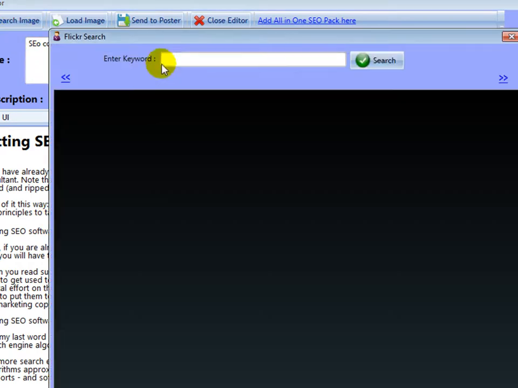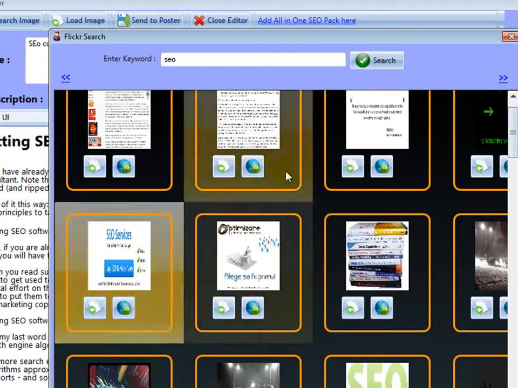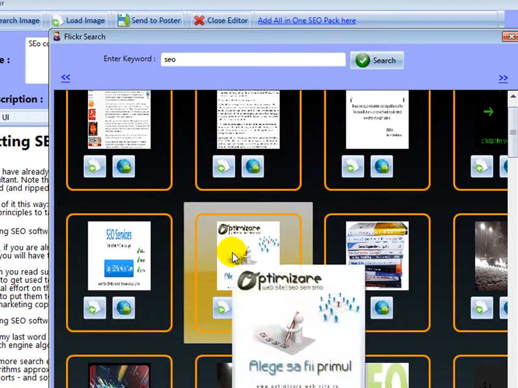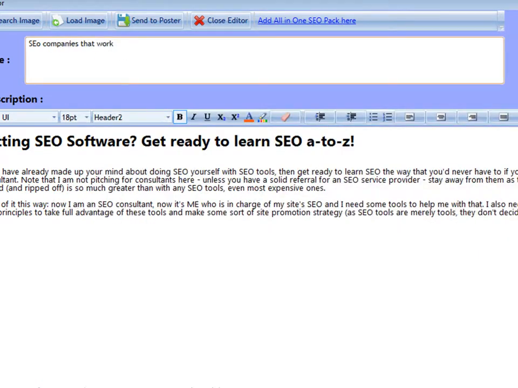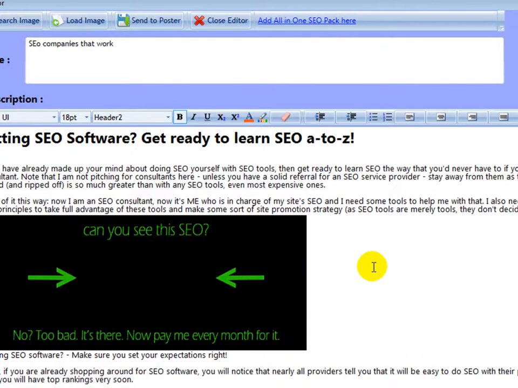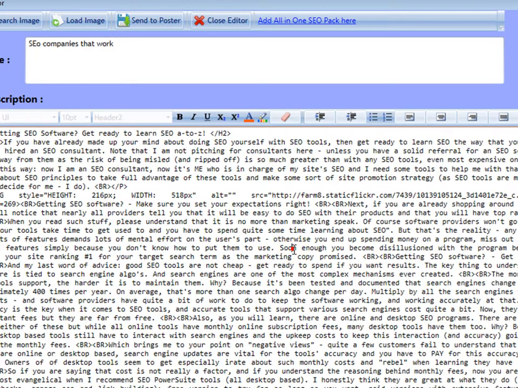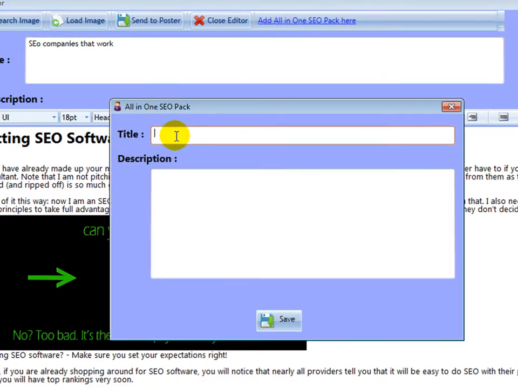What I'm going to do is add an image. We'll go for SEO here, because obviously our subject is SEO. And we'll post this directly to our blog. We can hover over these and you can get a bigger feeling of this. Okay, that looks pretty cool, and fairly large. You can make these lower as well if you want. You can change the size of these. You can add your own HTML code if you know how to code in HTML, which is fantastic. Once you're happy with this, you can add your tags in here as well. You can even add your own title in here as well.